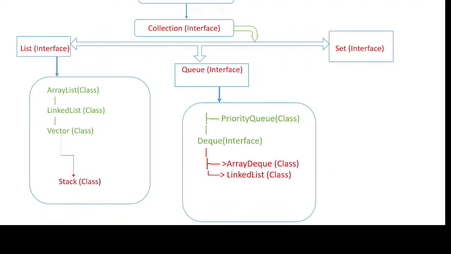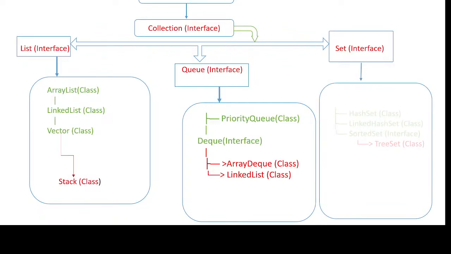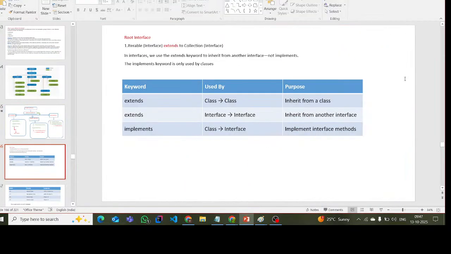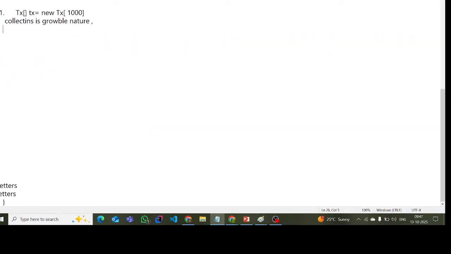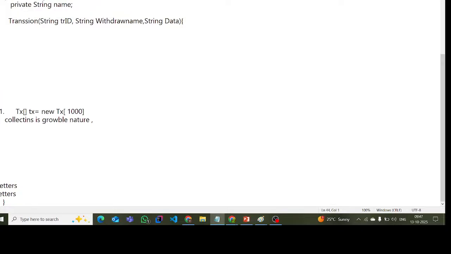For Queue, there are PriorityQueue, Deque, and their implemented classes ArrayDeque and LinkedList. And for Set, HashSet, LinkedHashSet, SortedSet and TreeSet. These are all the interfaces and their implementing classes. I will discuss this hierarchy tomorrow. And let me talk about some methods generally used.